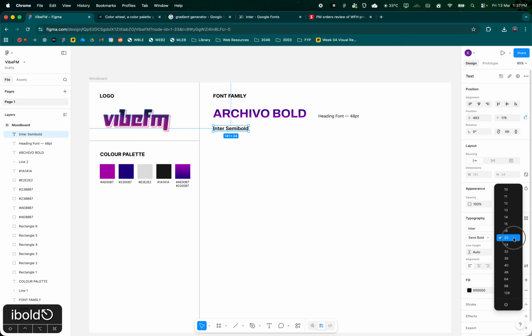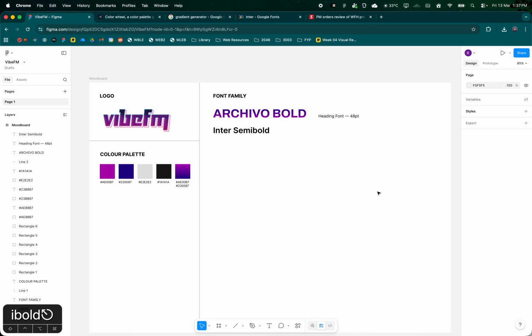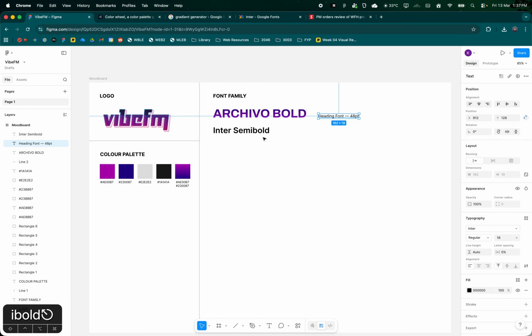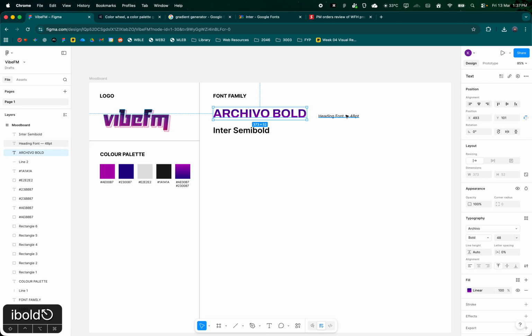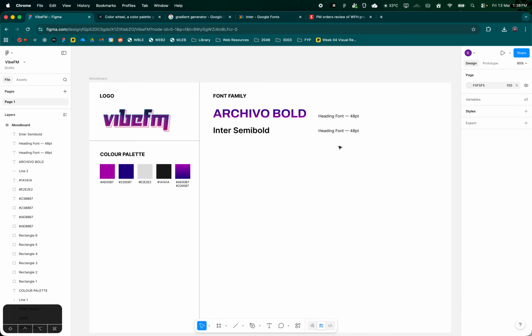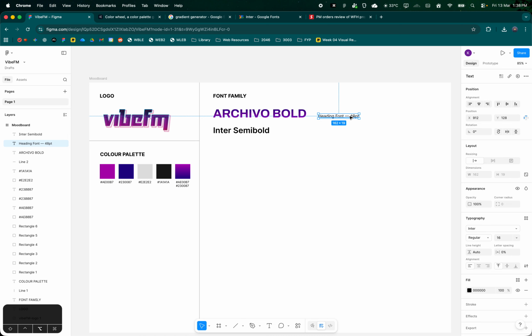Same process, I will increase my font size to 32. There is no strict rule that you must set 48 and 32 for a title. It depends on your own decision, your own design. Just that I already know I want to do this as 48 and my subheading font as 32. So how I do this again is I hold the alternate key, or option key on Mac, and I drag down and I can just add the word subheading, and it's 32. So this is my subheading, this is my heading.